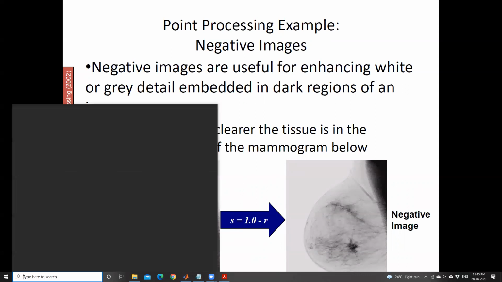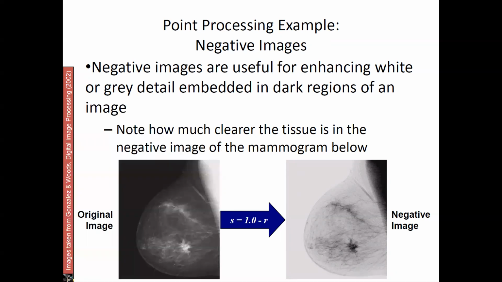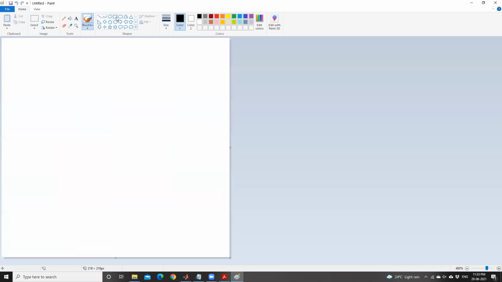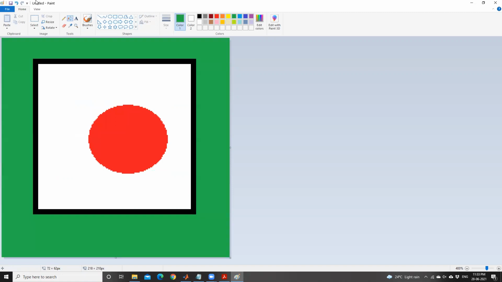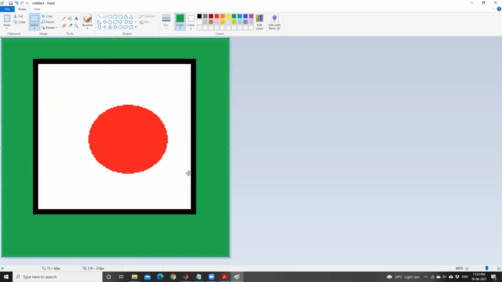To show you, it is very common in MS Paint, so I will open MS Paint. If I draw a square, with a circle inside, and color it red, and outside say green, then select the whole image, right click and invert the color, you have magenta and cyan here, whereas the original is actually red and green.